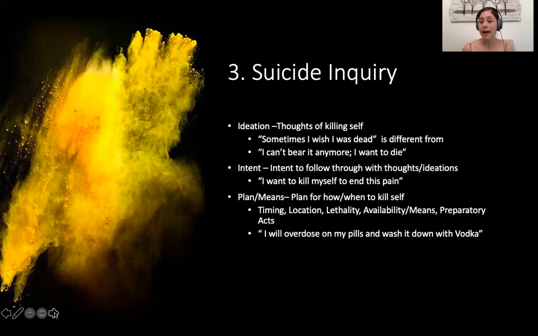Finally, for preparatory acts, we're looking at rehearsals such as tying a noose, loading a gun, etc., writing a suicide letter or a suicide note, selling off possessions, quitting a job, or creating closure in other ways, such as saying goodbye to people. Those are all things that would increase risk and are associated with assessing for plans and means.